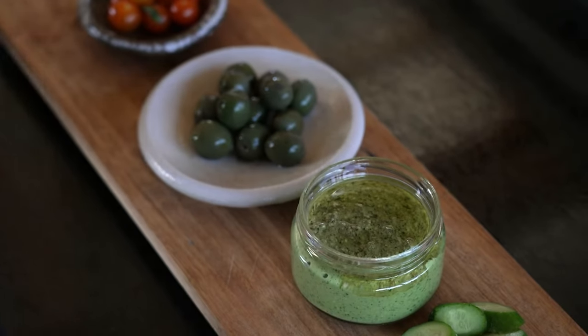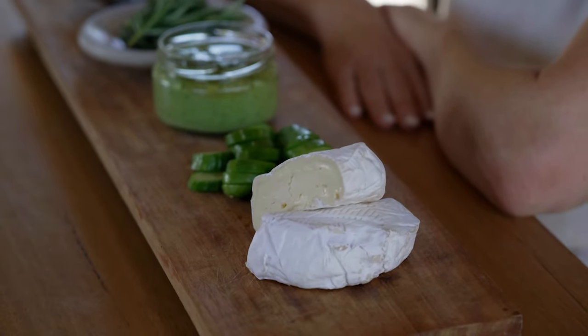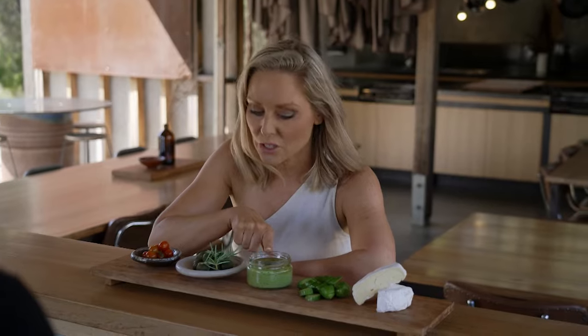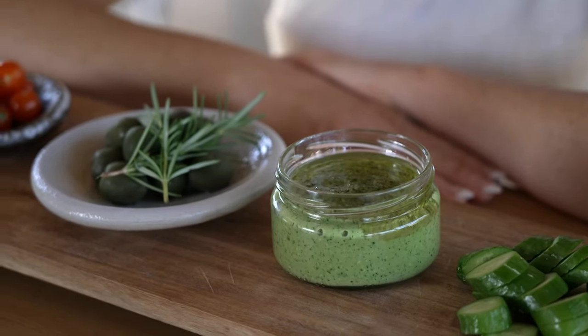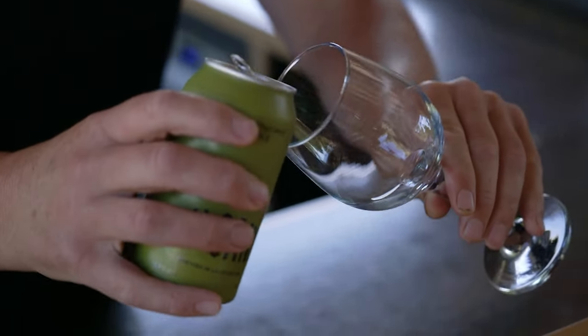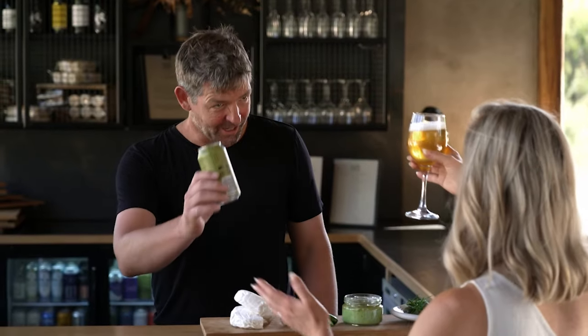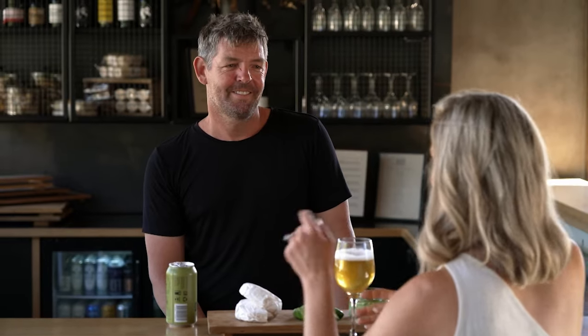Today I'm going to give you one of my favourites — Coal River Brie. It is a fantastic cheese especially once it warms up to room temperature. This pesto is straight from the garden, made from all the kale and spinach you saw up there. And I'm going to pour you one of my favourite beers from a brewery in Launceston. Cheers — oh that's crisp, love it. It'll go really nicely with that cheese.